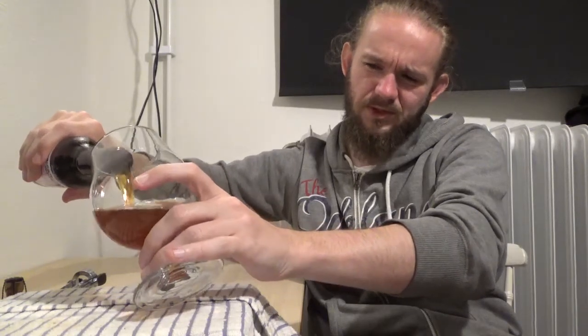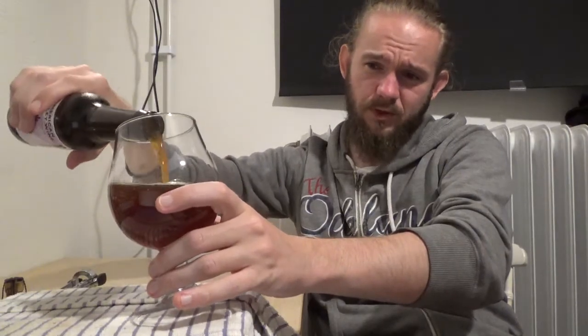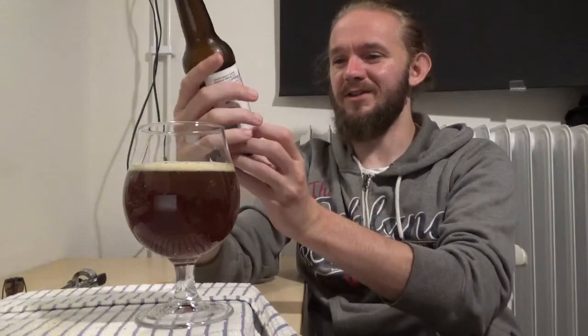So yeah, I need to have a look and see what other beers these guys had, but this is just one. When we did the first box, when Rico and I were doing that, we just tried to mix it up with different styles, and I think I got another 2 barley wines on top of this one, but this is my first barley wine that I'm ever tasting from Finland, so yeah, hopefully it's a good one.